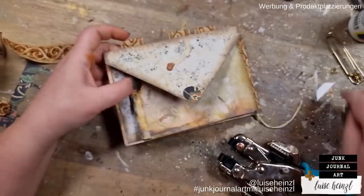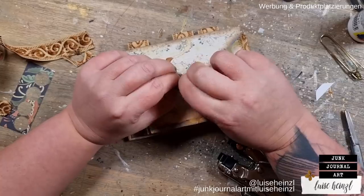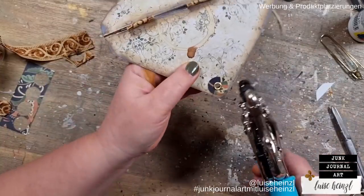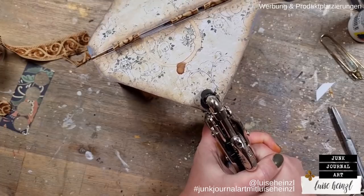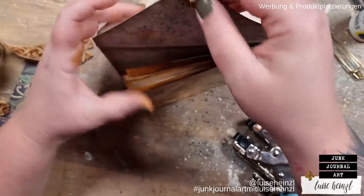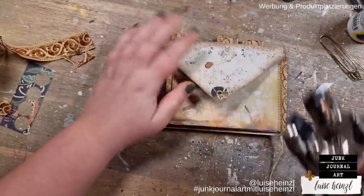I'm a little bit surprised. Hopefully this on the other side works as well. I'm knocking on wood that this will work. Don't laugh, otherwise it will not work. Sometimes I'm getting ovals from my, as you can see here, this is not perfect, but I think it's okay for me.